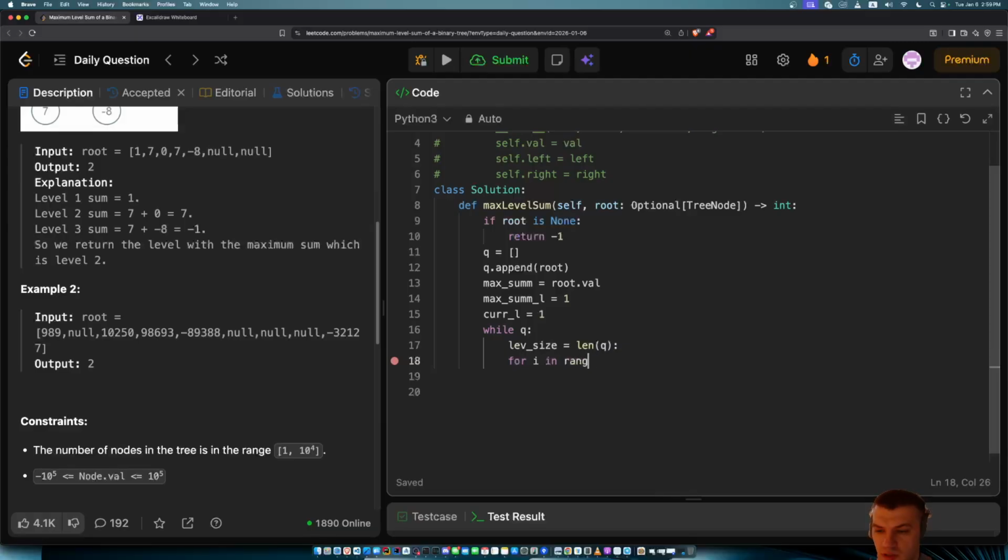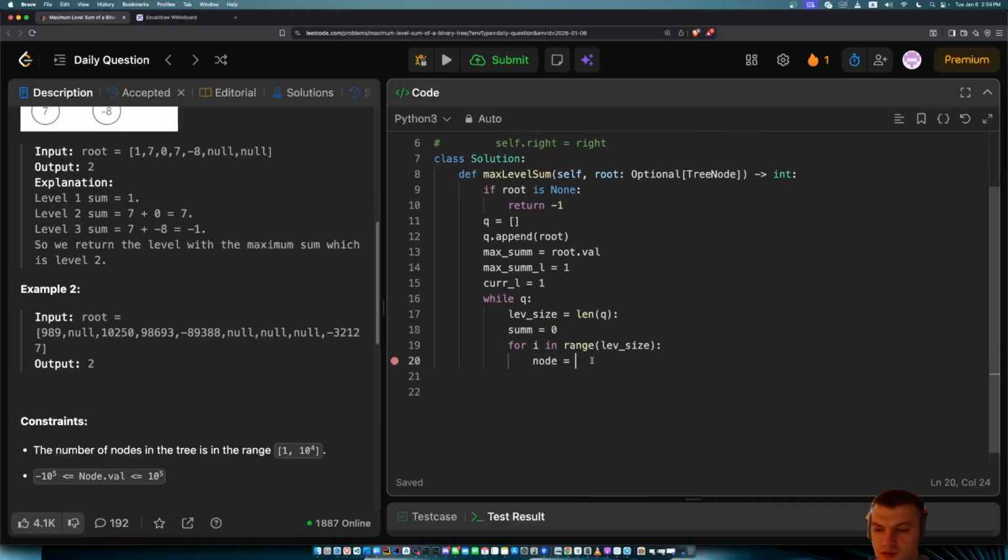Then for i in range level size, I'm gonna do q.pop. The sum here is gonna be initially 0, and node is equal q.pop at index 0, and then I'm gonna update the sum: sum plus node.val.